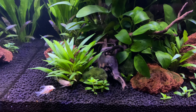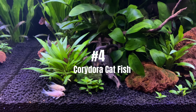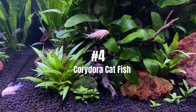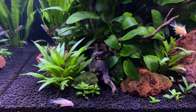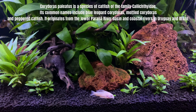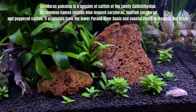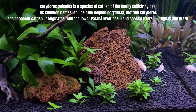Here is the Corydora. Now Corydoras are not really particularly algae eaters. They will eat algae tabs with protein in them, but they're not really known to be algae eaters — they're more of a scavenger fish. The reason why I put them on this list is because they're just fantastic at going around and scavenging your tank and keeping things clean and tidy.